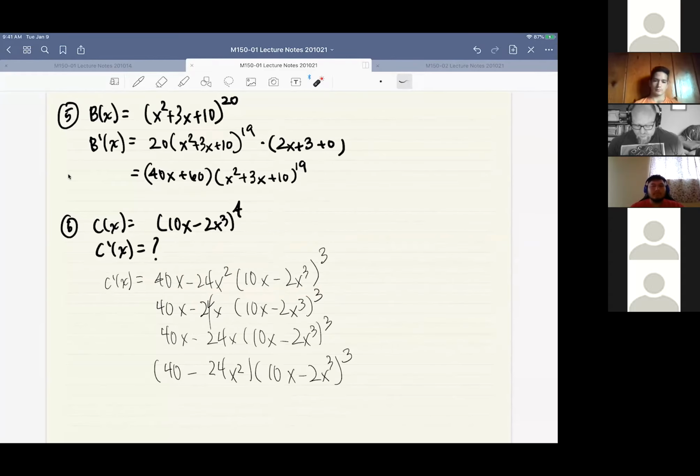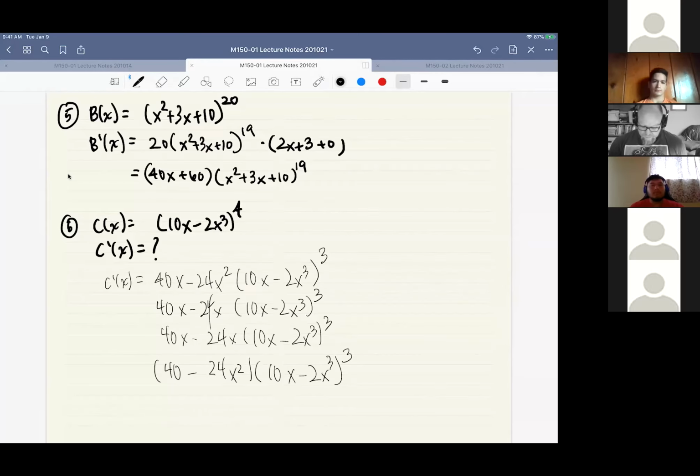Okay. So which one of these is right? That's a good question. If you put the parentheses on the first one, I think the first one and the third one are right. You're going to be looking for the derivative of this, from the chain rule, and the derivative of this is going to be 10 minus 6x squared. So I'd be looking for an x squared on these terms, because without the x squared here, you could simplify this down to 16x. Oh, okay, yeah, that makes sense. Okay, make sense?